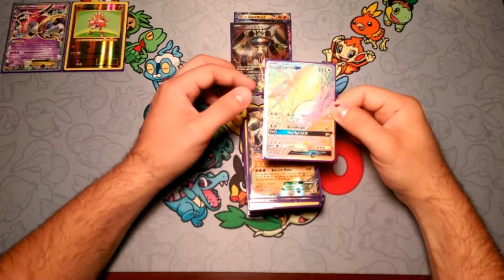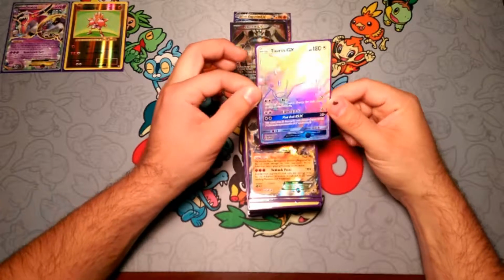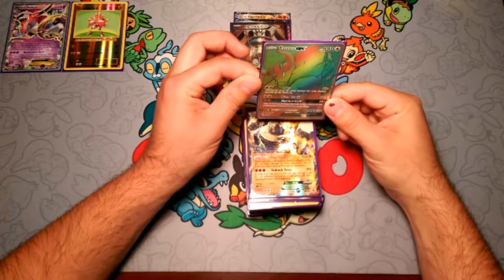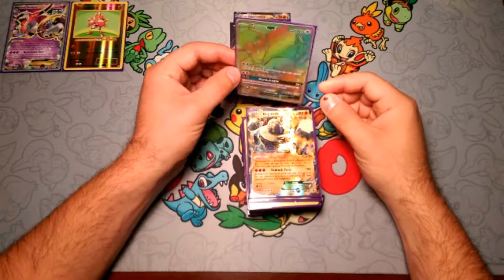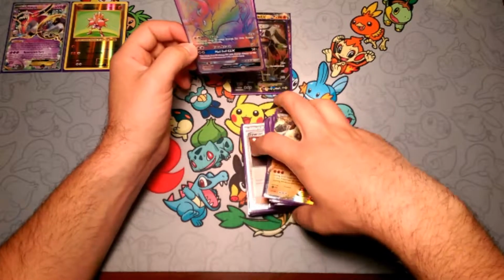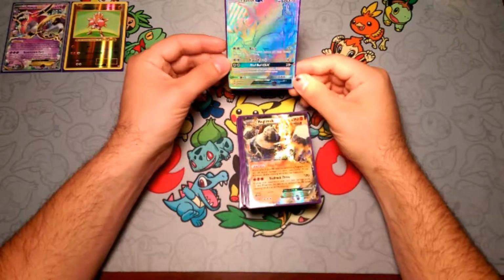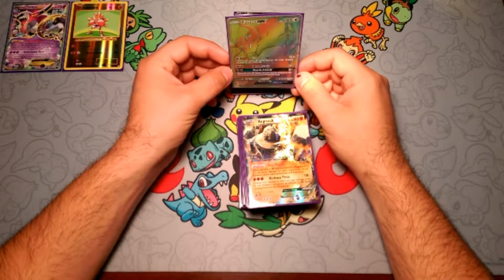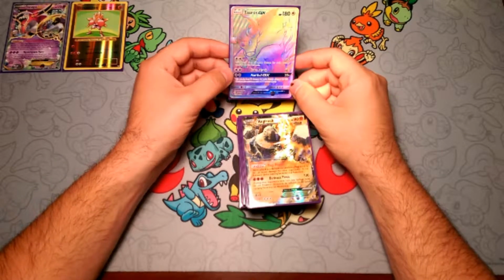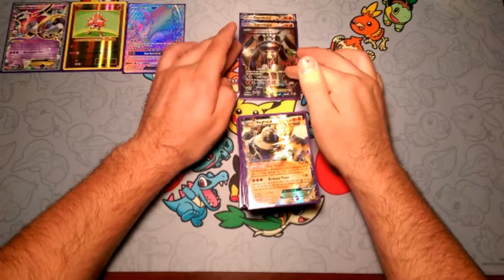We got my beautiful Tauros-GX in this deck. So much rainbow, can't even see him. Here's that Tauros-GX. We use him so we can do, I have a Ninja Boy in here? Well, I have him in here anyways because he's a good GX. The preferred GX attack in this deck is Mad Bull GX. So we have Tauros-GX here so we can Mad Bull our opponents.